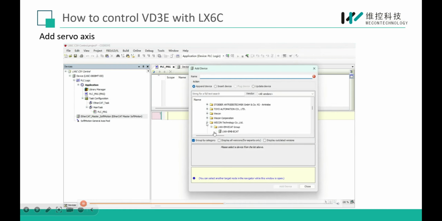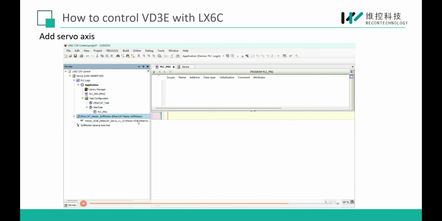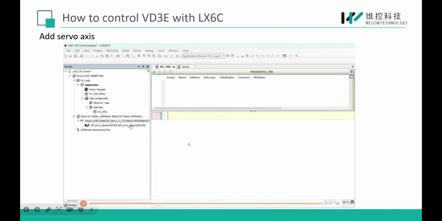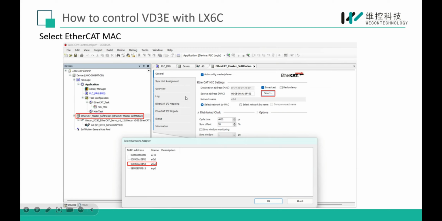Here, select our servo ESI file, and continue to add our axis. Okay, and later we need to set the EtherCAT MAC. Here you can select according to name and select this ETH1.